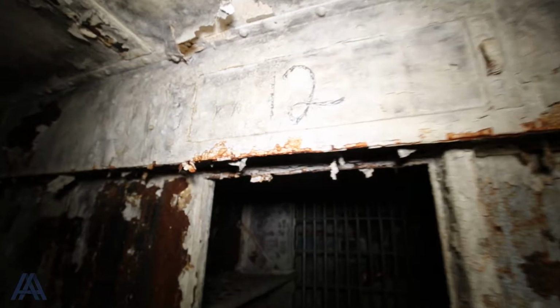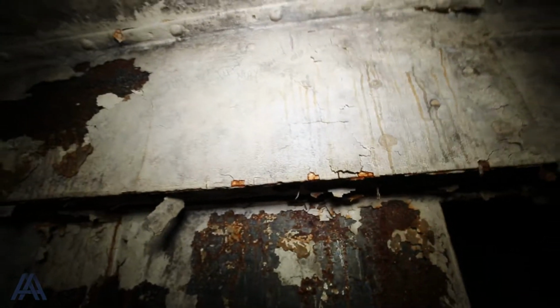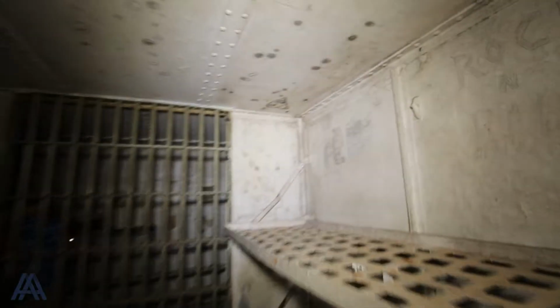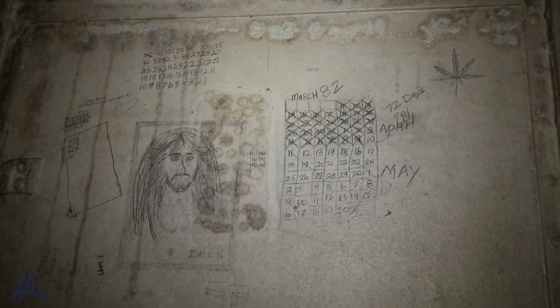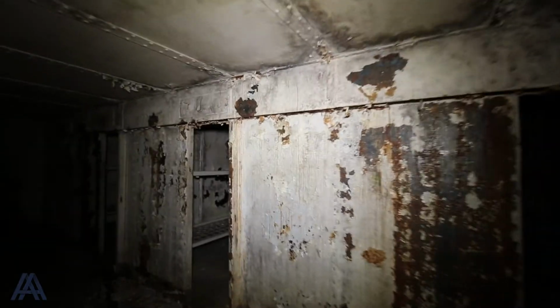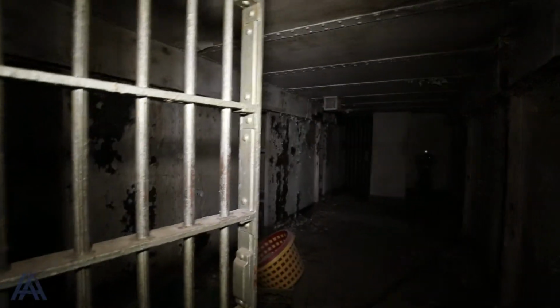In here, what's interesting is there's a lot of graffiti on the walls from when the inmates would stay here. Well, I say stay, when they were put here. And there's actually a very stereotypical calendar on the wall here that looks like 1982. I guess there's quite a few. Here on this floor, there's 1, 2, 3, it looks like 6. Yeah. We have that many bad people in Canadian County.